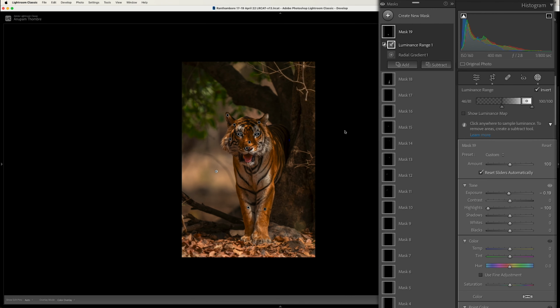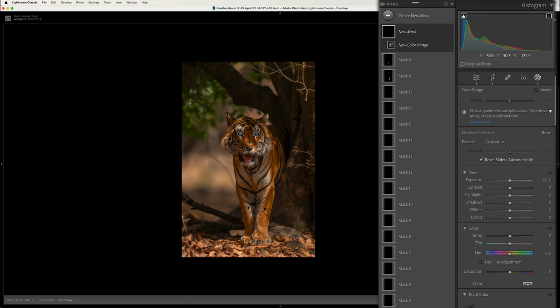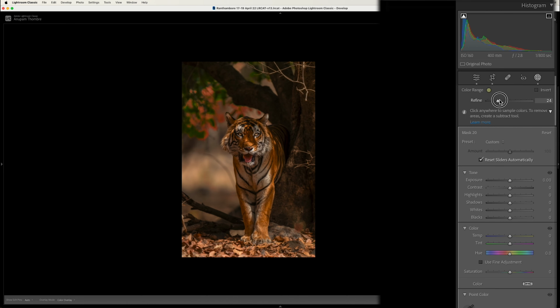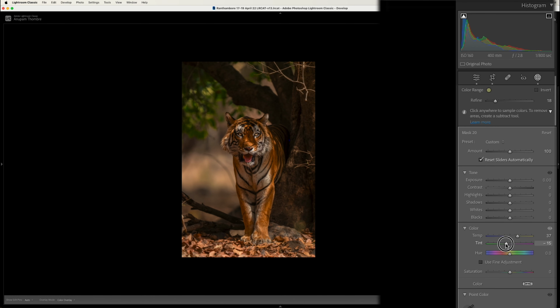Here I am now selecting the color range with the pick dropper tool and selecting the greens in the background. The parts of the tiger also get selected because of the combination of yellows and the greens. I work on the slider to narrow down the range and select only the greens and that too the highlights. Once done, I enhance the highlights in this area.